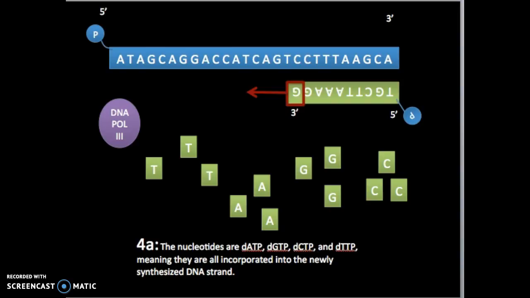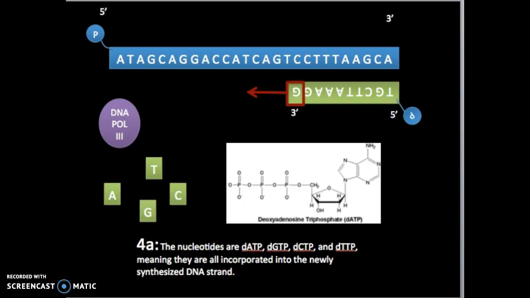Let's take a look at the structure of what we're talking about. The D refers to the fact that it's a deoxy, so this is deoxyadenosine triphosphate, the dATP, is the example we're looking at here. This means that the sugar is a deoxy sugar, which is what's in DNA instead of RNA, and you can tell right here that there's no hydroxyl group, so this is the deoxy form. That can be variable, so if this is a ribose sugar, you're going to have the OH on there, okay?